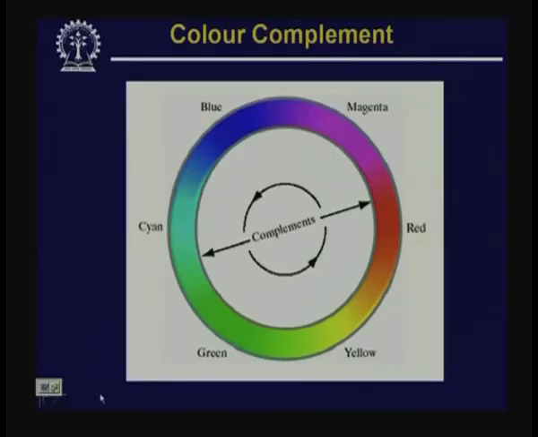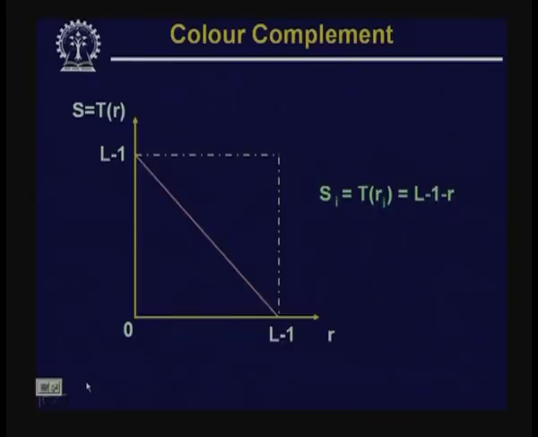So, the same operation which we used in the case of a grayscale image to obtain its negative, if I apply the same transformation to all the R, G and B planes of a color image represented in RGB space, then what I get is the complement of the color image, or really the negative of the color image. Those color images can be obtained by a transformation function of this form.